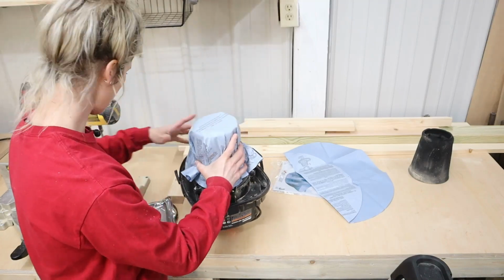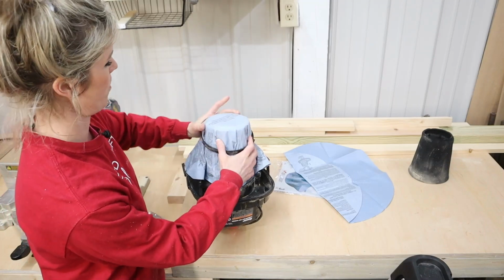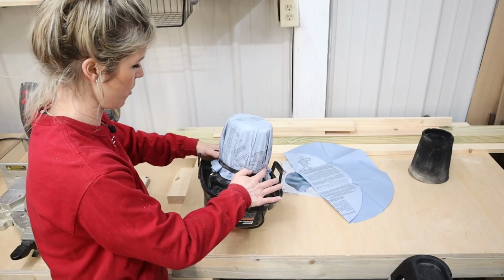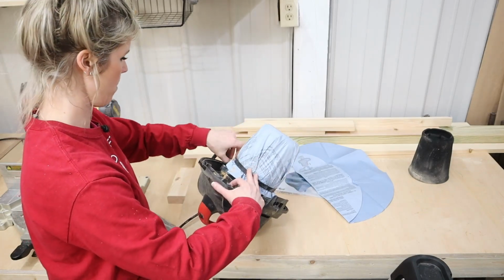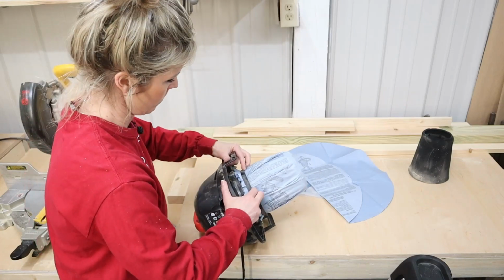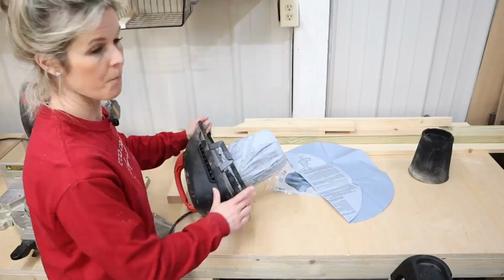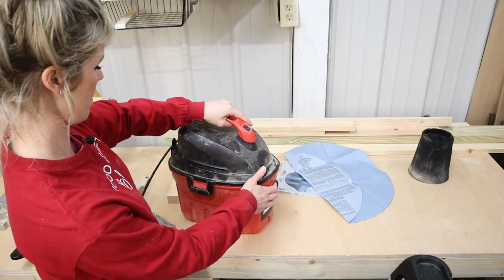Once you think you have it centered, you're going to take this band. Don't ever throw your band away. We're going to slide this on here, and we want to make sure it's a good snug fit. So just go around and adjust it if needed. Good. Get that back put together on there.